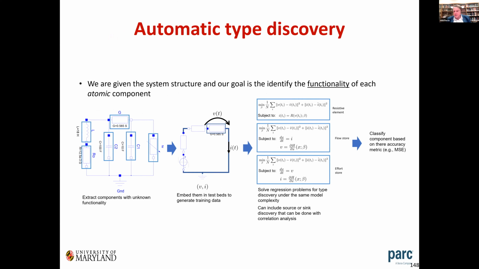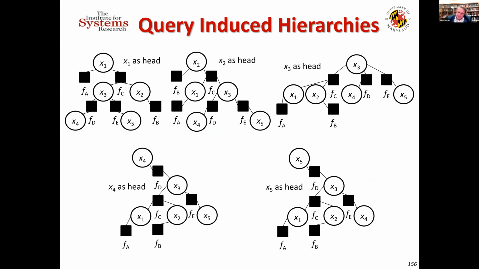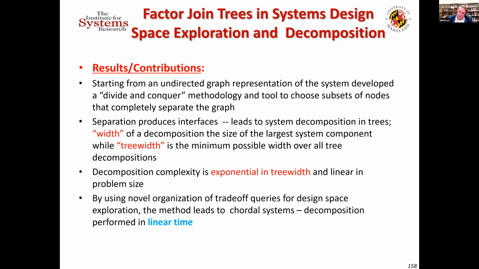And then there's another issue that we also have with tools and analysis. When you ask design questions, this is a query, and the tree query has an exponential depth. If you want to make it linear, you have to group the queries that are related. You can think of them as factor graphs, but anyway, once you do that, you can actually change the exponential tree width to linear, and then your queries are faster and much more efficient.